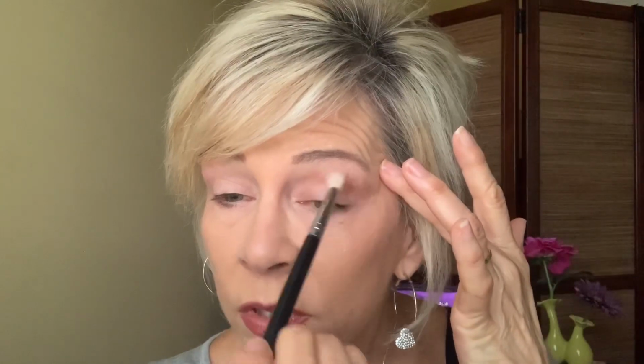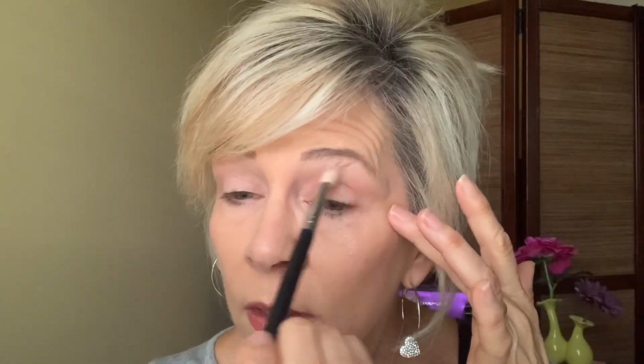So we're going to start on this eye. We're going to do this eye first. Let me blend back and forth, back and forth. Now this fluffy crease brush is wonderful. It's a Younique's brush. I absolutely love it. It spreads, look how even the color is once you put it on. And so as we're building color, we're layering colors and layering, blending. A lot of people may not call it layering.